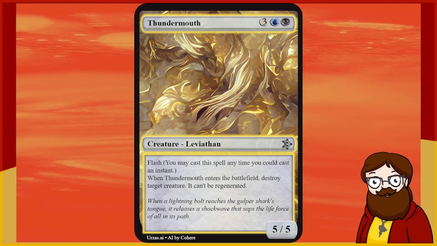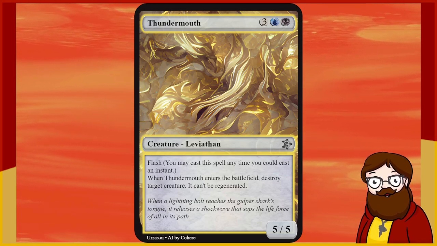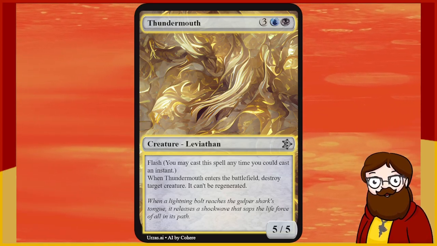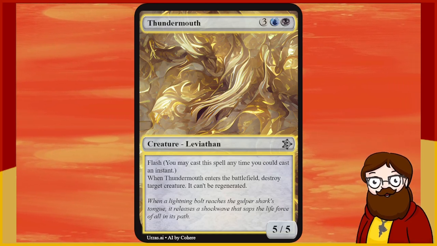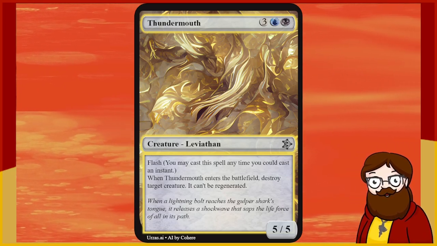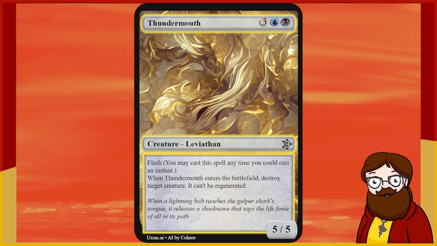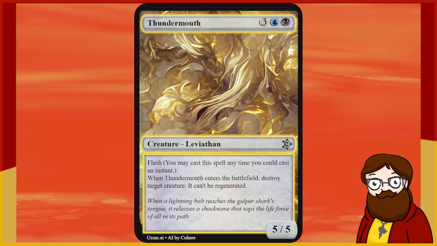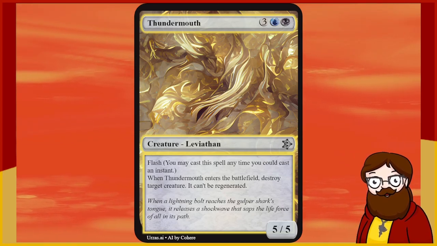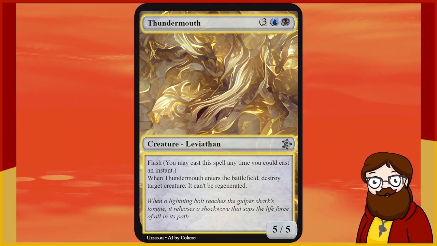Thundermouth! Thundermouth is a 5-mana 5/5 blue and black Leviathan. It has flash, you may cast a spell anytime you can cast an instant, and when Thundermouth enters the battlefield, destroy target creature, it can't be regenerated. Okay, I mean, it's a 5-mana 5/5. The flash speed is a big deal. Cool card. It's not the most flashy. It's basically a 5-mana 5/5 flash vanilla after its ETB, right? Yes, the destroy's a big deal, don't get me wrong, but it's a one-time thing, and then you have a 5/5. It's not doing any ongoing ridiculous effect. It's just a 5/5 at that point.